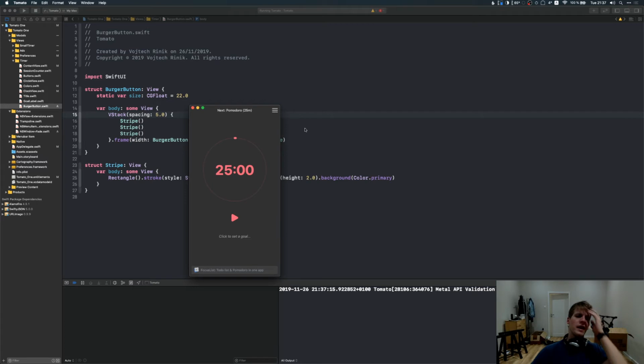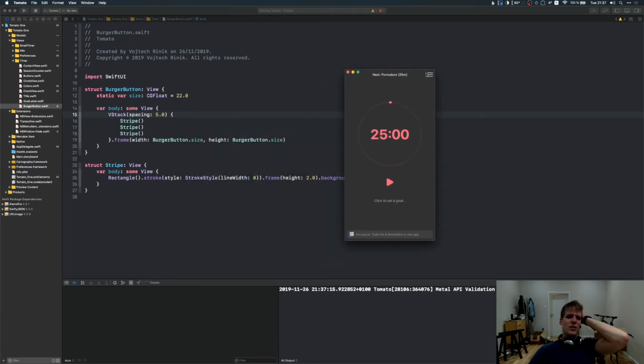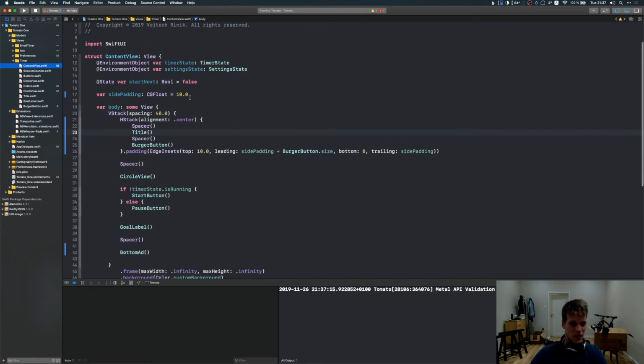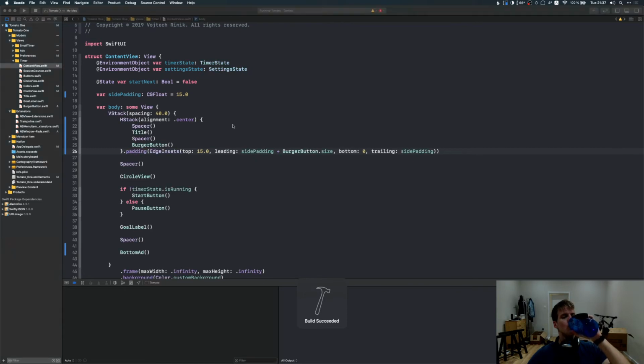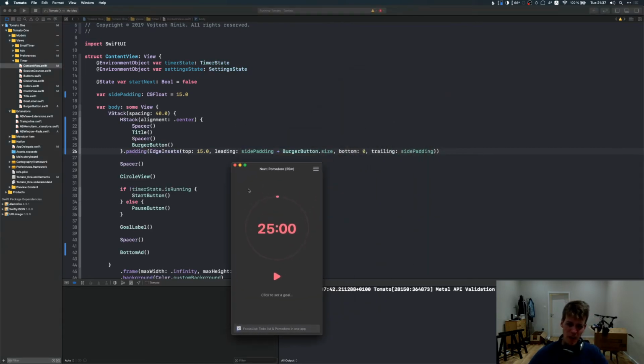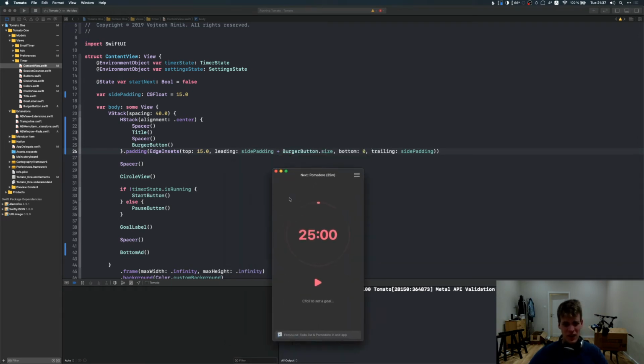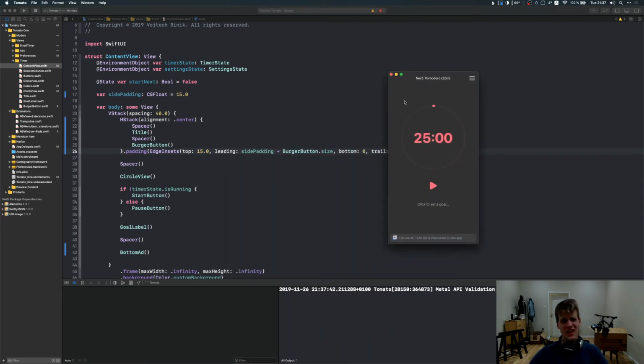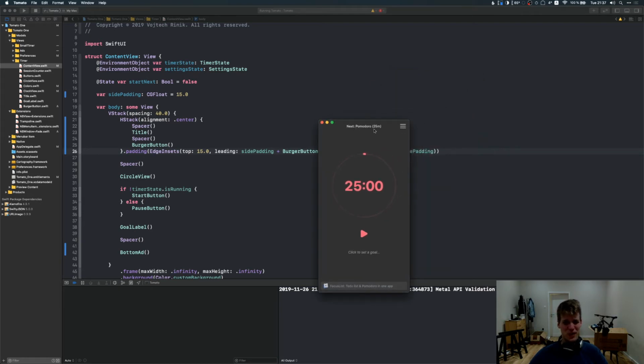So now I have, and it doesn't look quite right in this corner, to be honest. Maybe I can go back to my content view and increase this a little bit to like 15 pixels from sides. Is it better? I don't know. It's not really better, I think. This title just doesn't work very well here.